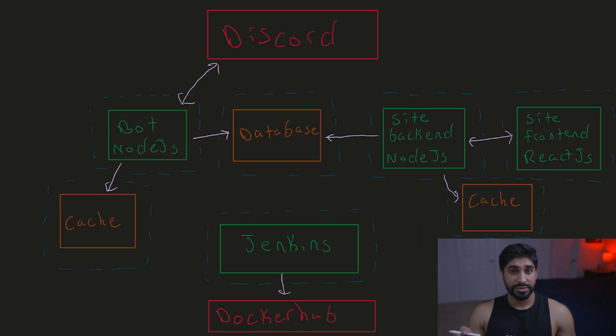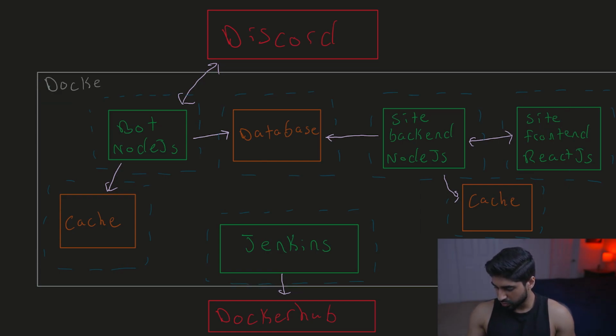The last step, once we have this entire automated workflow in place, is to use some sort of container orchestration system, like Docker Swarm or Kubernetes. And there you go. We have our entire architectural diagram for what we're going to build throughout this series. And it looks very intimidating. But I promise, we're going to take this one step at a time and digest and go in depth into each and every single one of these components so we can all understand it together.